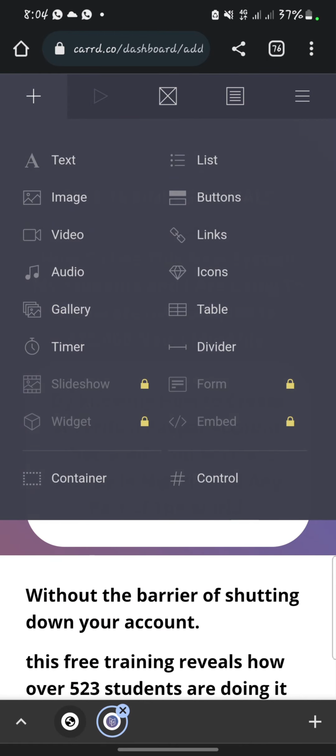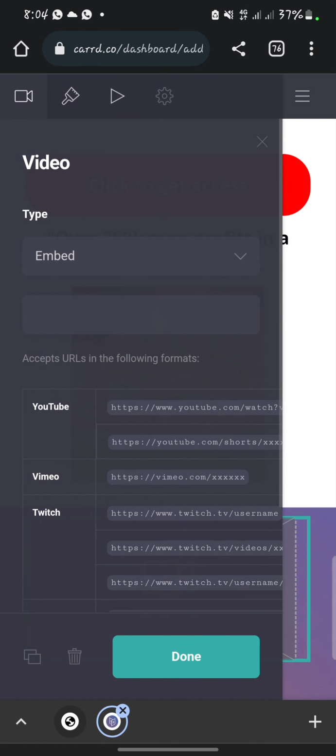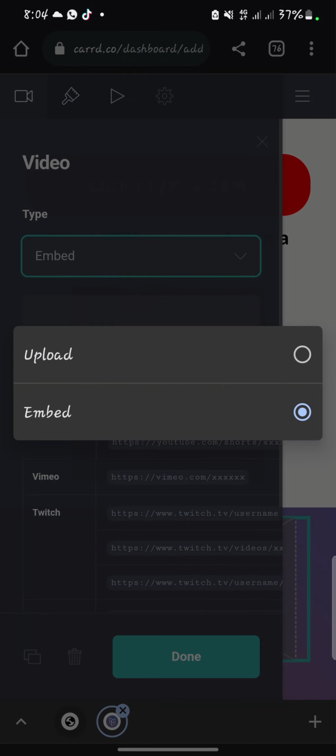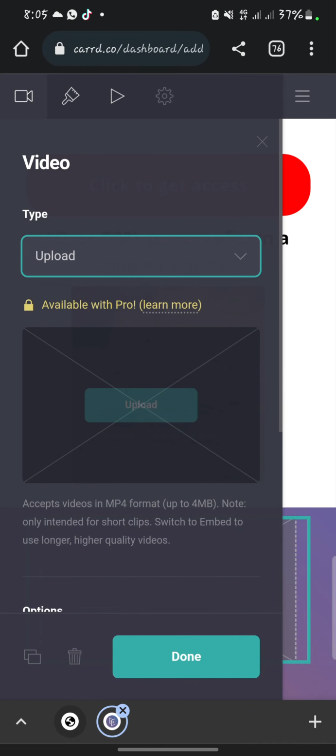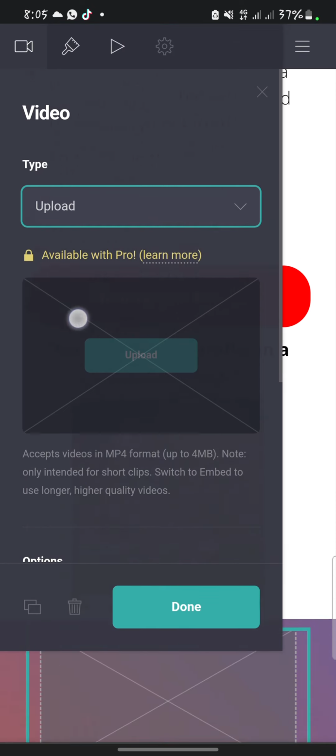Let's add one video. Click on video, and then if you're adding your video from YouTube, you paste the link here. So you select, it's already on embedded, but if you're uploading your video, you select upload. Okay, since you can't upload a video, you have to be a pro member to upload.